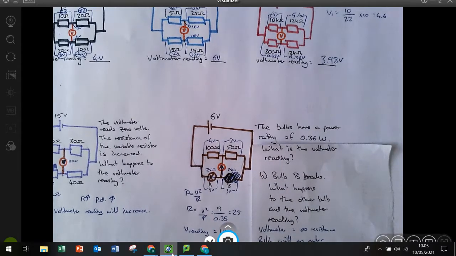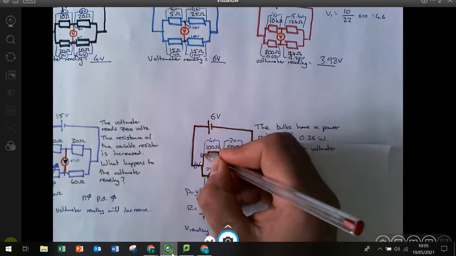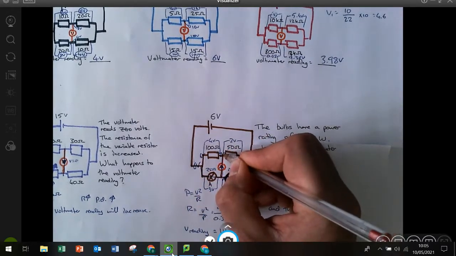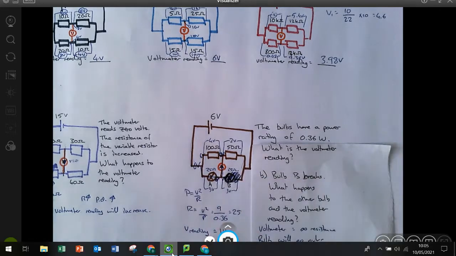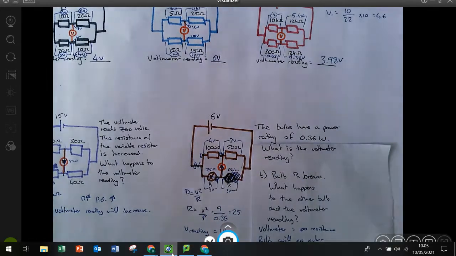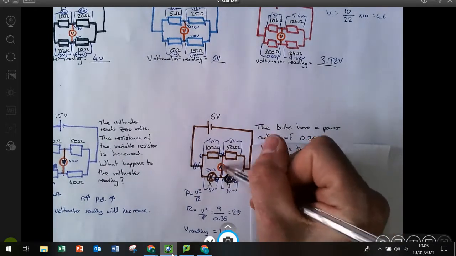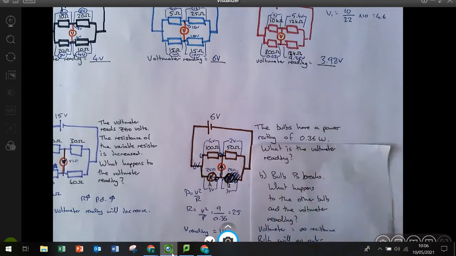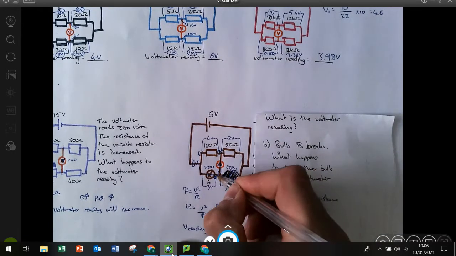What will the voltmeter reading be? Well, what are our potentials? Here we're at 6 volts, here at 6 volts, here we're at 2 volts, here we're basically still at 6 volts, aren't we, because the bulb is going to get close to 0 volts. It might get, you know, 0.1 or 0.2 volts, but it's close enough. So actually here, what is the difference between here and here? It now reads 4 volts, because of the difference, 2 volts here, 6 volts here.